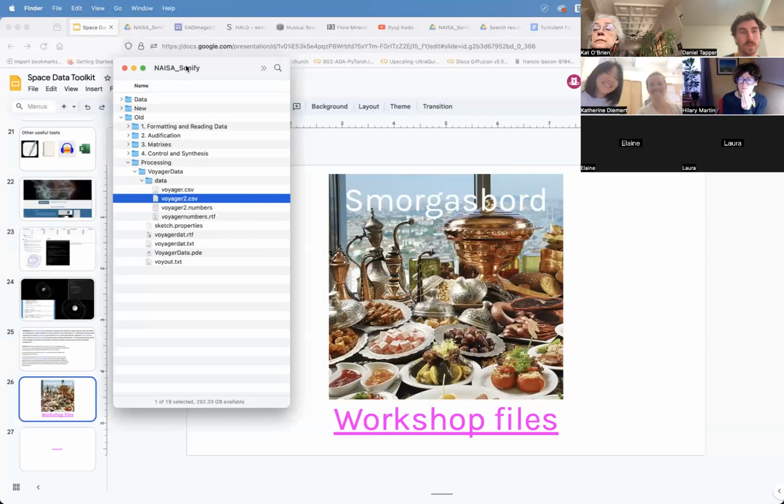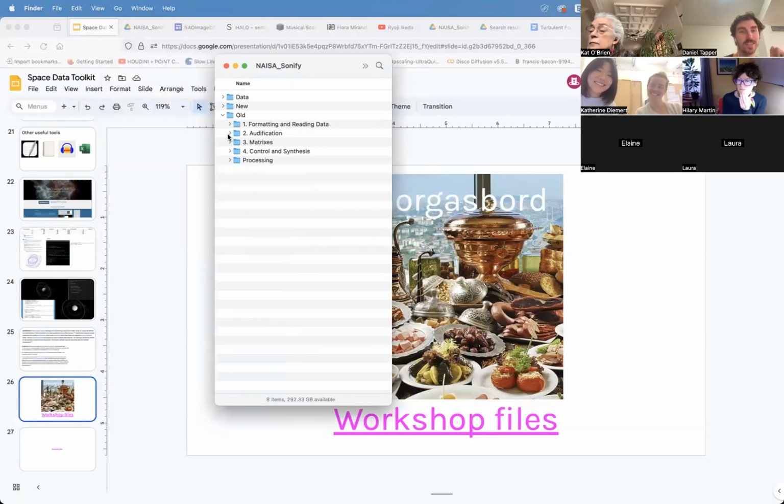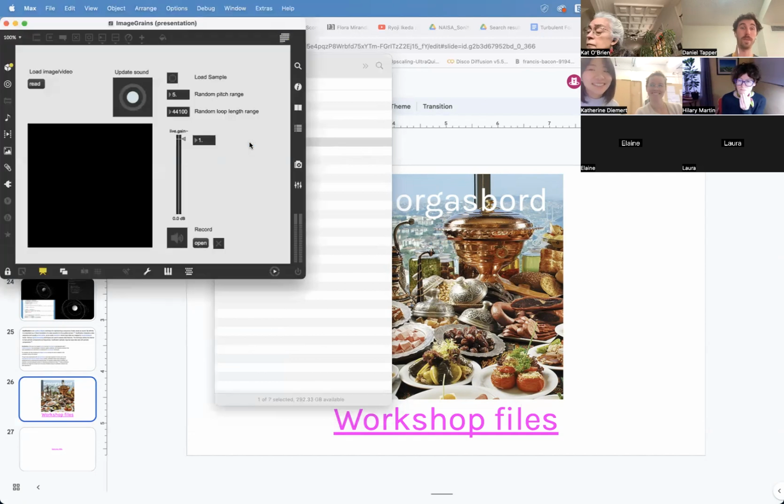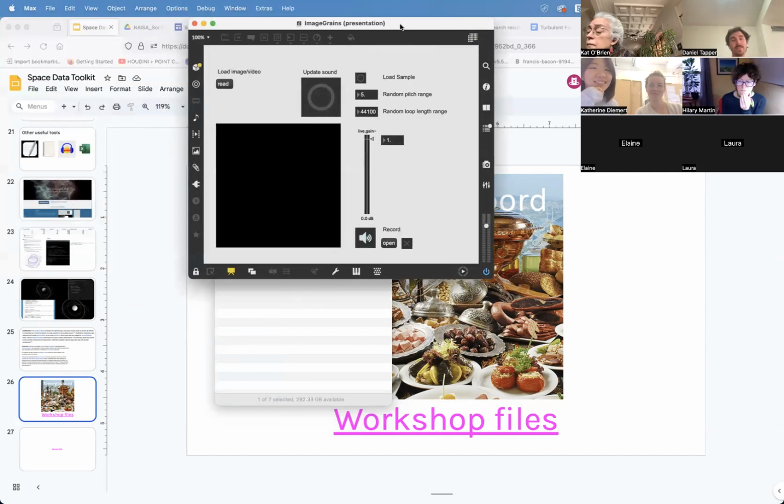Okay. So some more fun and exciting ways of turning things into sound. We're going to look at TouchDesigner in a little bit, but let's keep in Max for the time being. I'm just going to introduce you to image grains. A while ago, I made a little project where I brought DALL-E's API into Max, creating a way of loading in images and then turning those into sound.